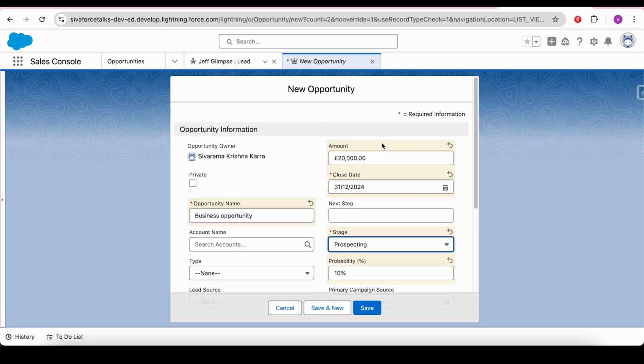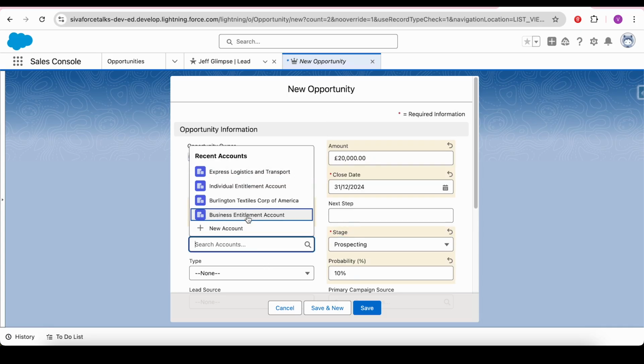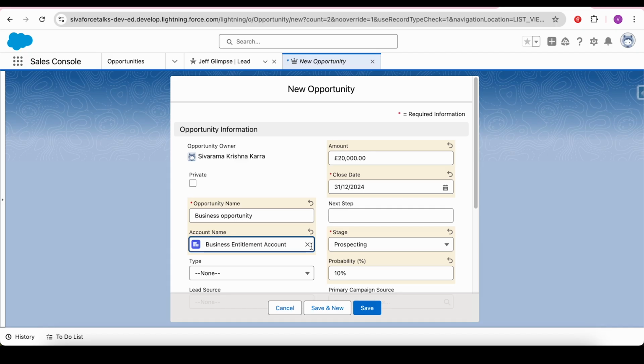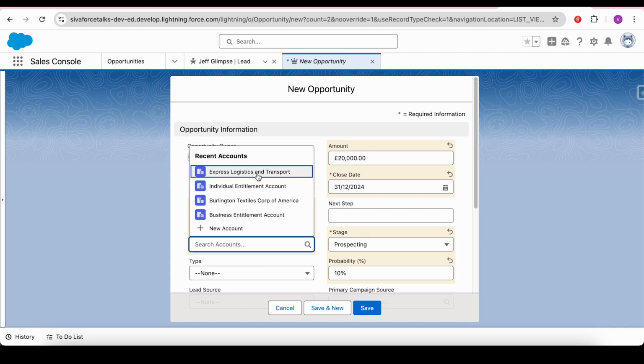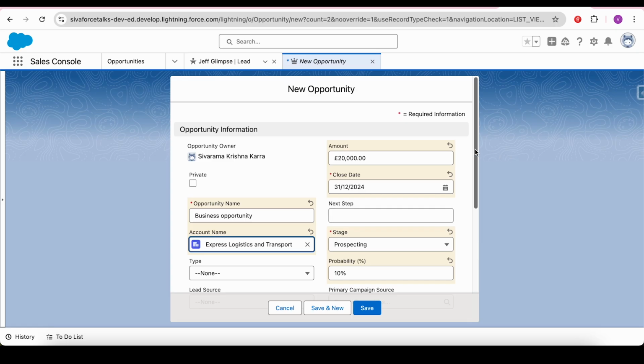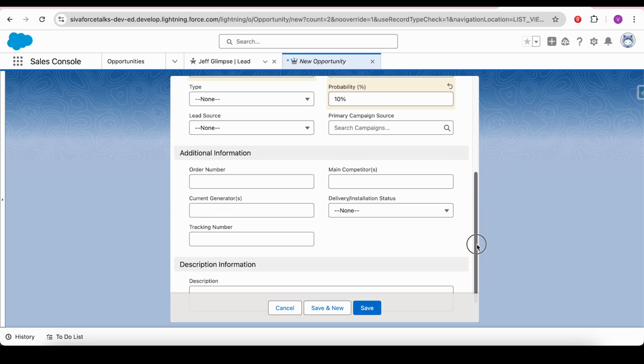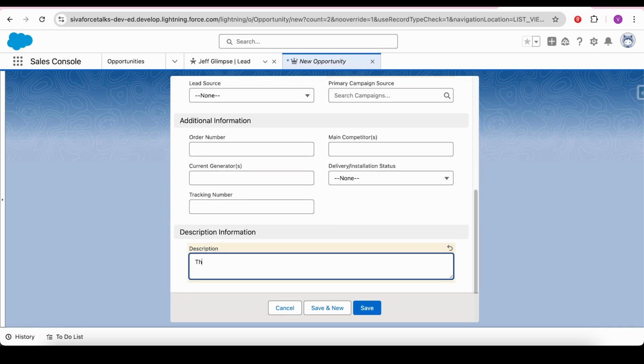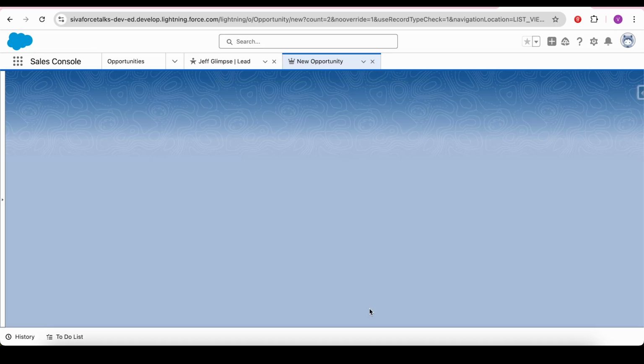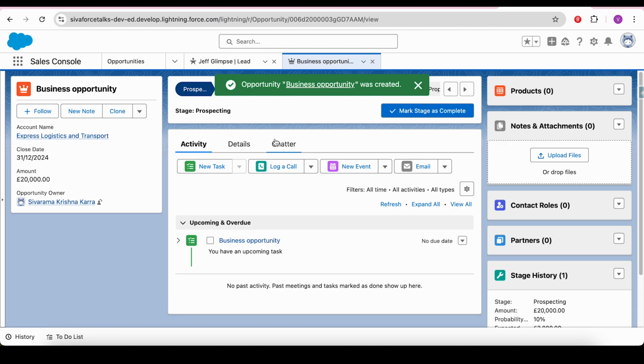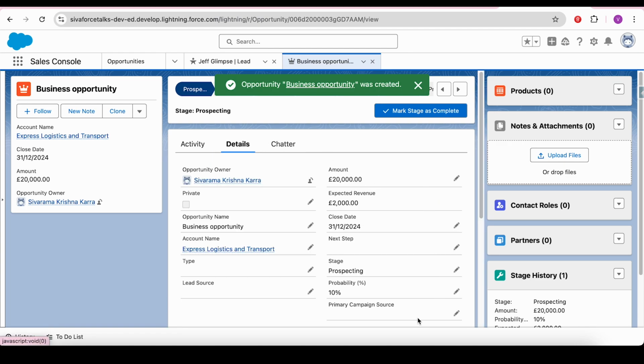Stage, it has just started. I'm associating this with a particular account, Express Logistics, and giving the description: this is the new opportunity for the business. Then I click save.